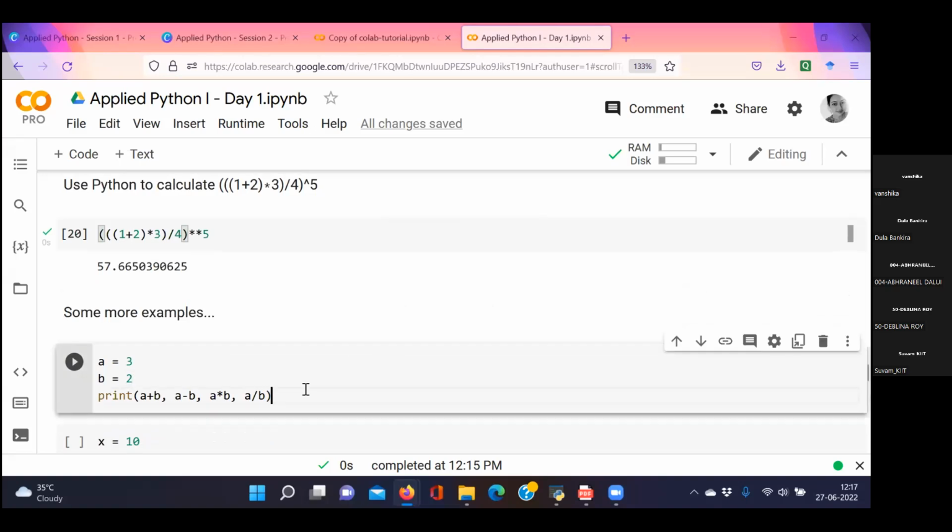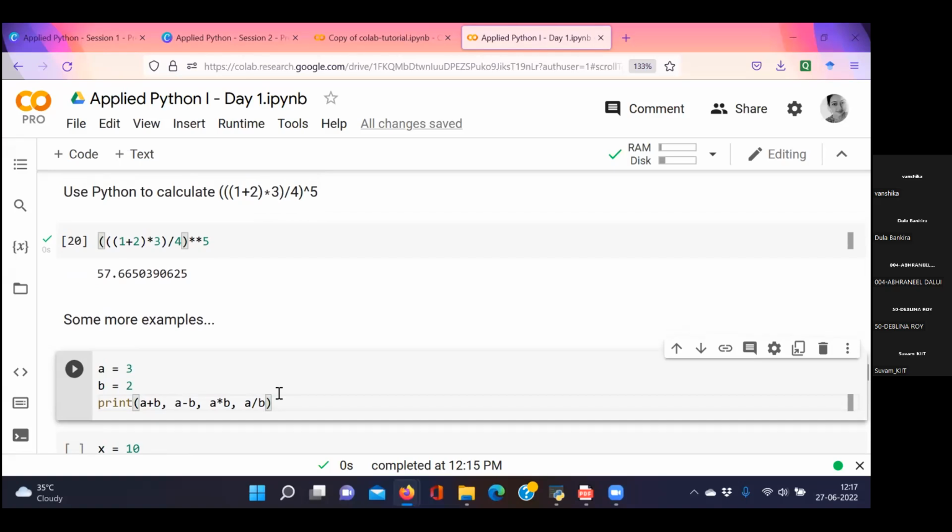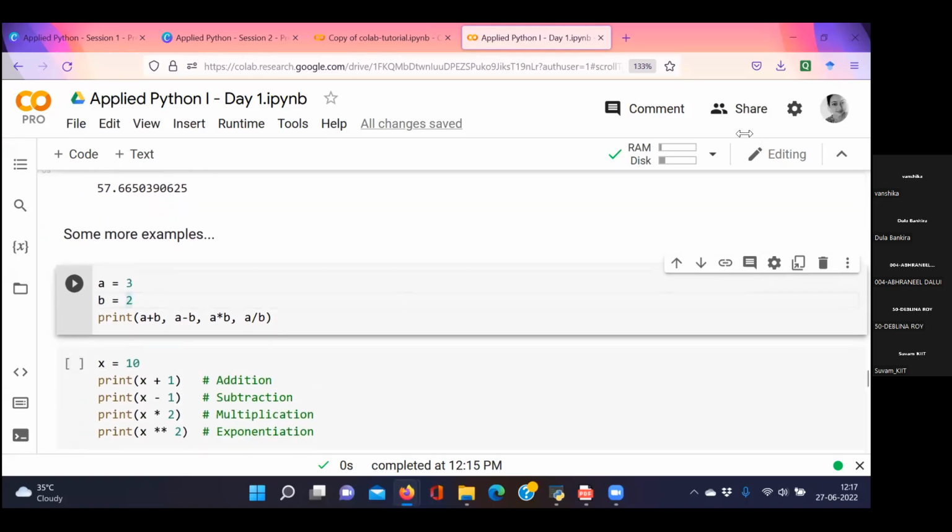Next, we also see some more examples for mathematical operations. We are storing A equals 3, B equals 2. In Python, we have the option to print consecutive values using comma separation. There will be no error, don't worry. We separate all the values within your print function using this comma.